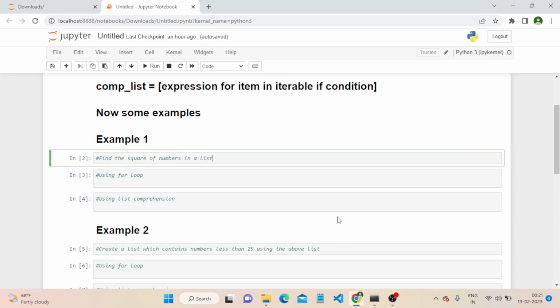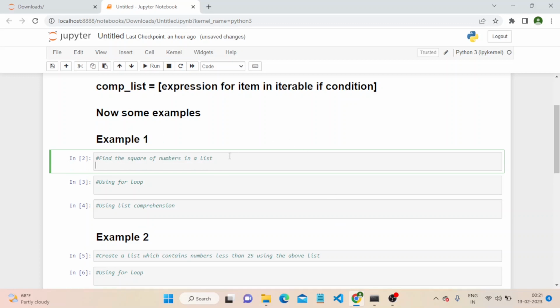In the first example, we will find the squares of numbers in a list. So first of all, let's create a list. Let's take this variable num and put some numbers in this list: 1, 2, 3, 4, 5, 6.